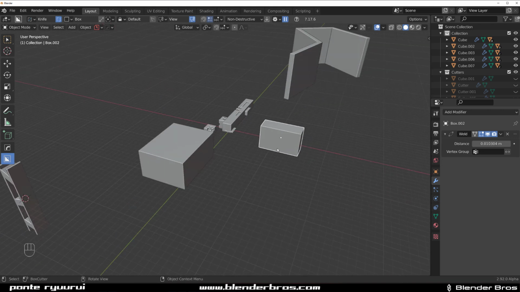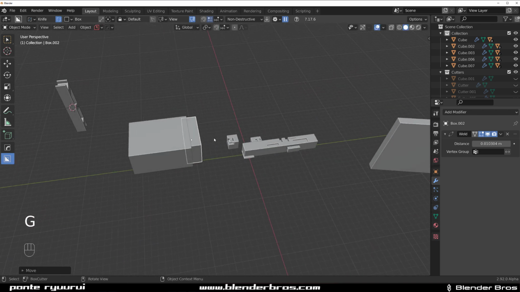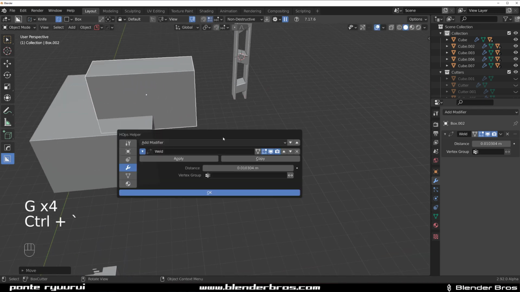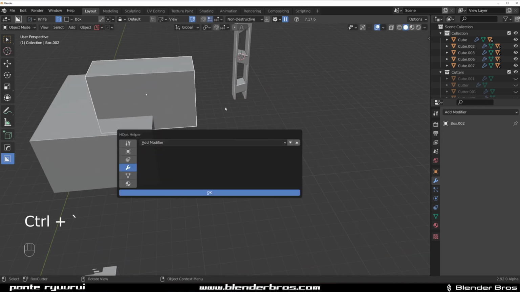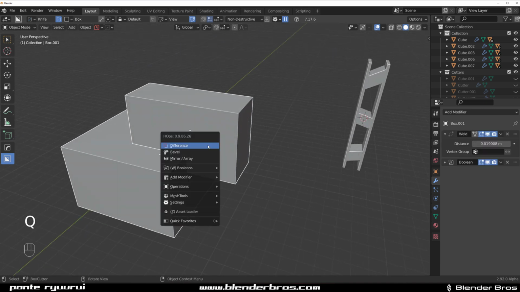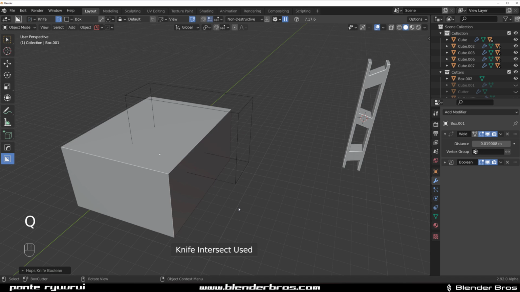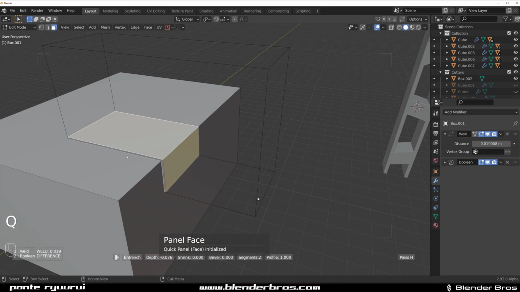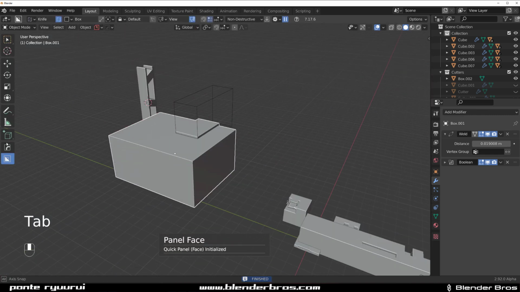Watch. Let's bring it in here. GY, GZ, bring it up. Okay, GX, bring it in here. Let's remove all these modifiers, and shift click this one, and Q, and then booleans, knife, and then when you go to the shape, boom, and you can do stuff like this. So select these and EM macro and Bob's your uncle.